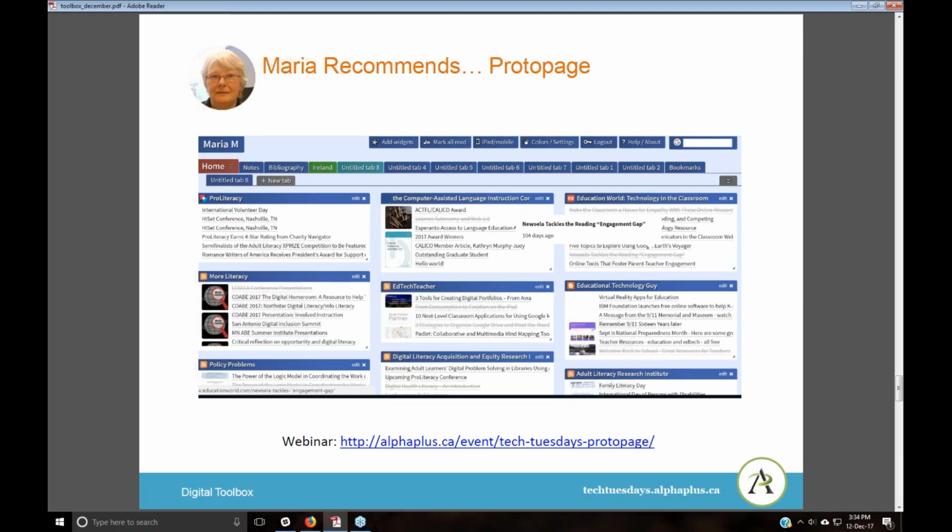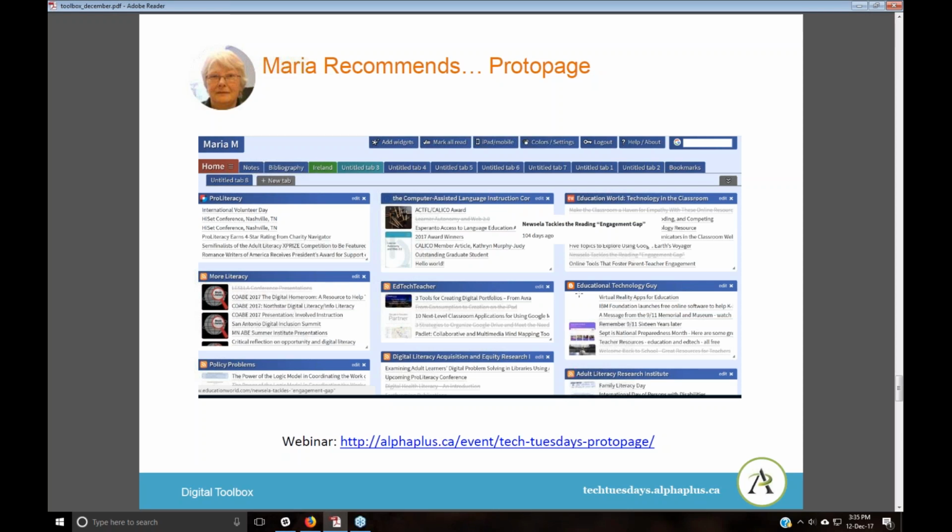I forgot to mention that ProtoPage is only available in English. The interface you see is only available in English. Those Chrome applications, extensions that we just spoke about, Priority AB, let me just go back. I just want to make sure I give you that information. Google Keep, of course, because it's an application from Google, is in both languages. Priority AB, unfortunately, I've played with my Chrome browser and made sure it was in French, but Priority AB always brings itself in English. You can only see the days of the week in English. That's the one where you have the priorities for the day, the week, and the month. That's only English. And this one also is only in English.